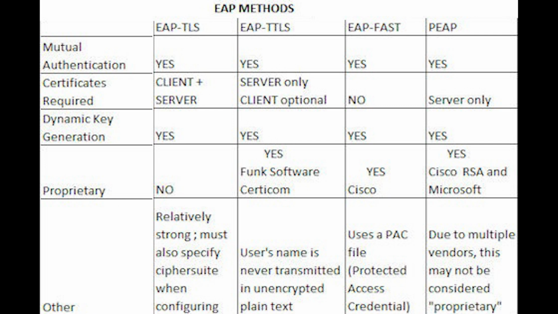the outer PEAP-TLS tunnel. EAP-FAST is an alternative to PEAP to enable more rapid re-authentication and support for high-speed wireless roaming. Just like PEAP, it establishes a TLS outer tunnel and then sends the client authentication credentials across that outer TLS tunnel. EAP-FAST can also re-authenticate quicker by employing a Protected Access Credential.